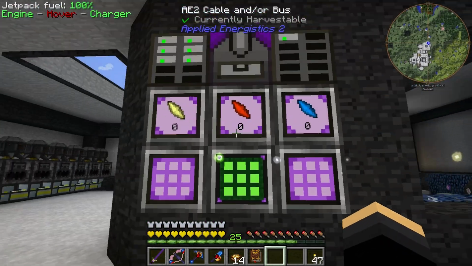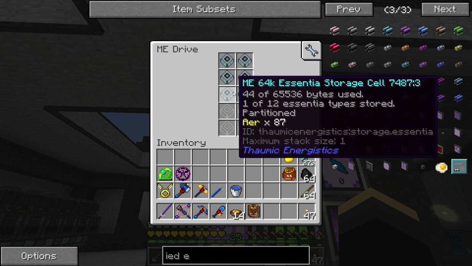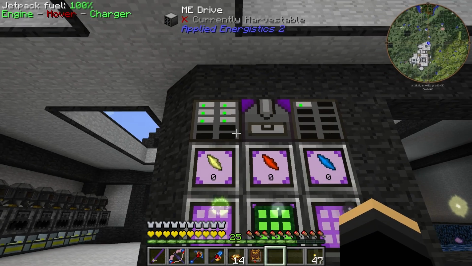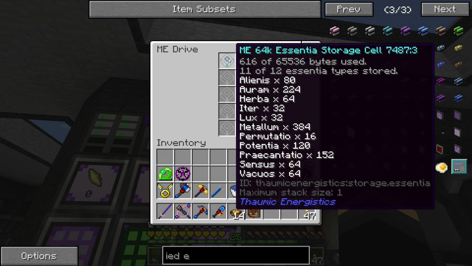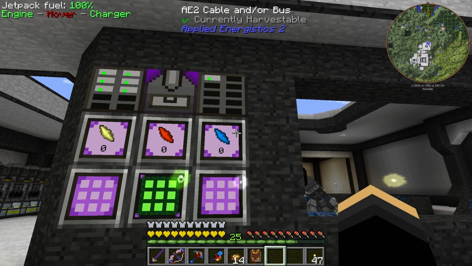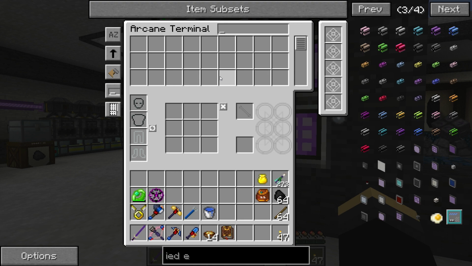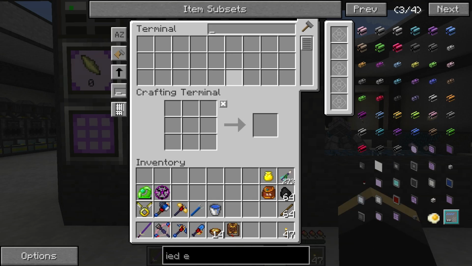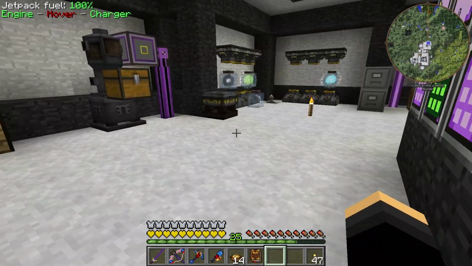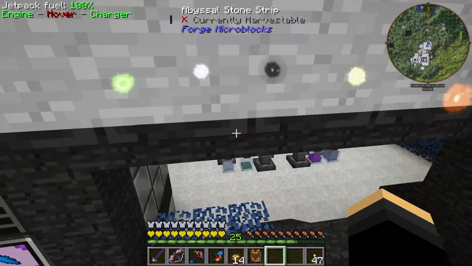I now have a lovely setup. I have 64k Essentia cells partitioned for each of the 6 main essences, and I have this one prioritized. I have another 64k that I plan on using to house other essences, although I've just remembered that there's a 12 type cap on this instead of a 64 type cap, so I'm going to need to make another one of these very soon. I've been having a lot of AE2, or Applied Energistics, problems, and we'll get to that later. I wanted this to be hooked up to our other system, but I haven't run a cable yet. Unfortunately, I do have to run a cable because there's a sad glitch in the Matrix with the wireless stuff.